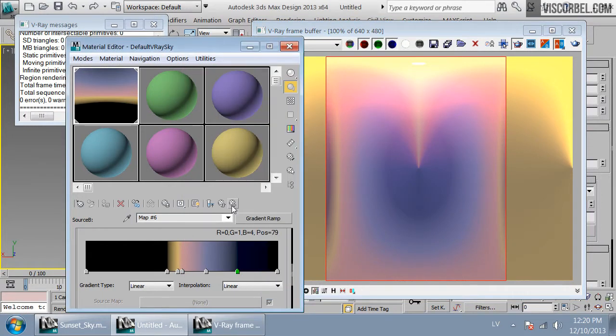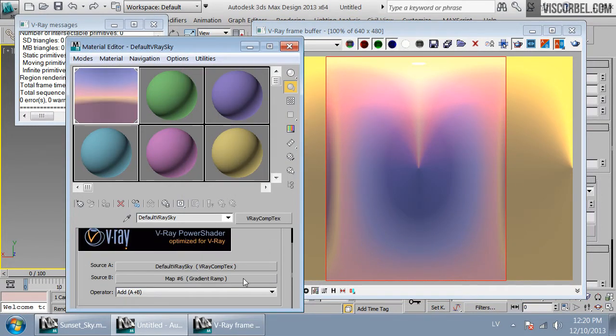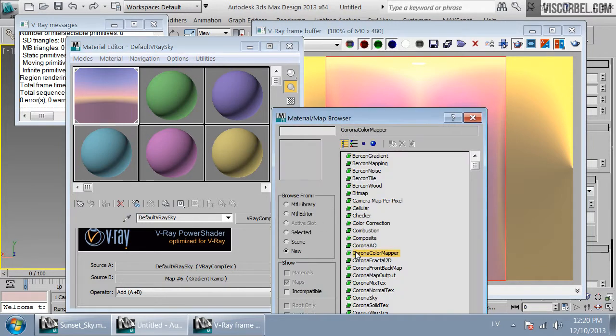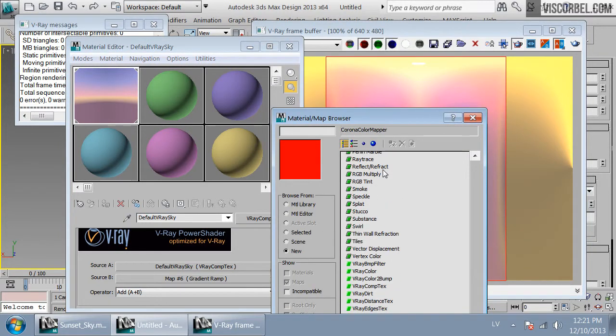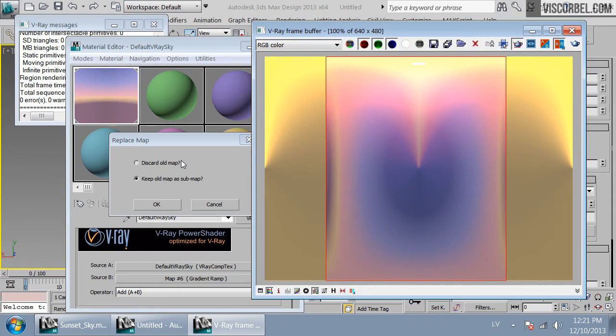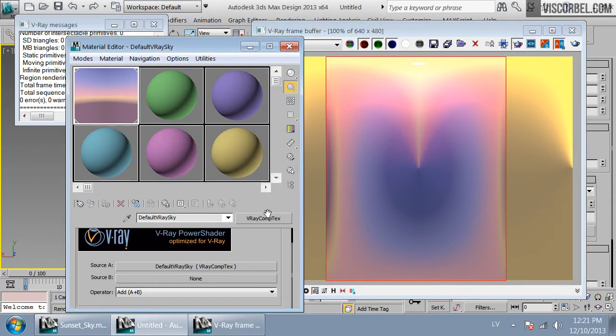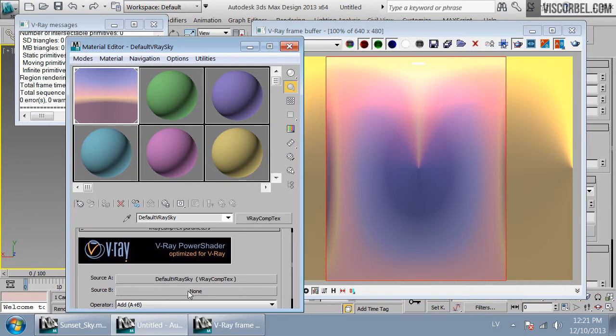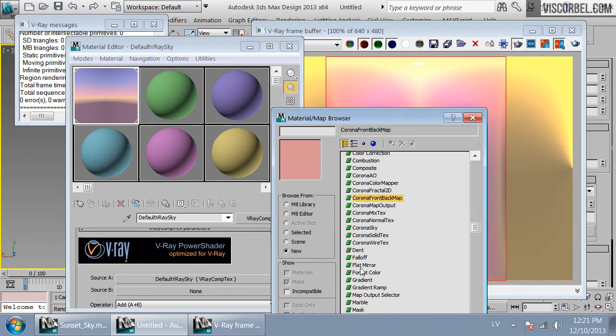Okay, and go on and create another layer. You can go nuts here, you can just add as many layers as you want for as many different effects as you want. So let's add another gradient.